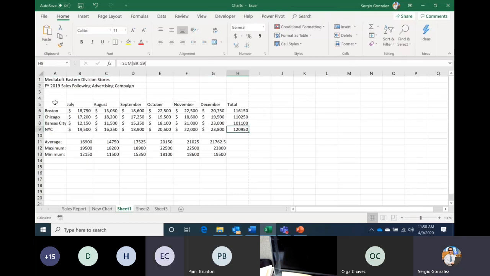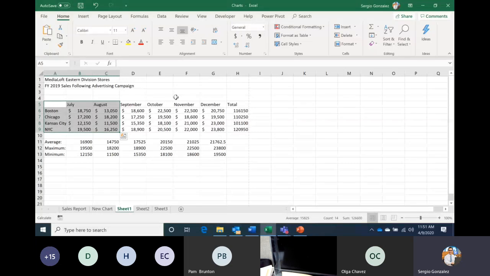I'm gonna do it again. I'm gonna select the first, the basic way I know. I can use the mouse. I can use pressing the Shift key and the navigation keys. Now, since I'm gonna continue with November, December, and these are not continuous in here, before I click in here, I need to press and hold the Control key.